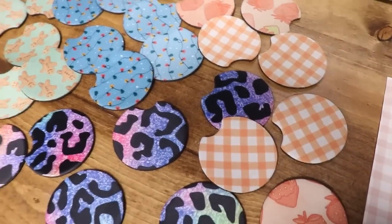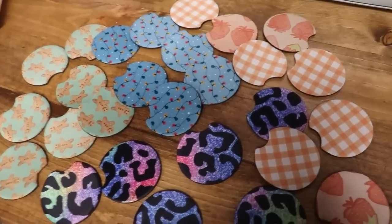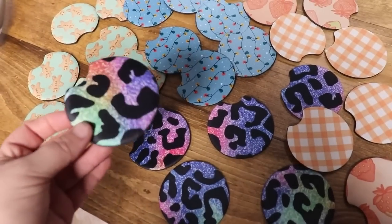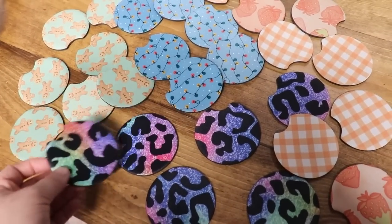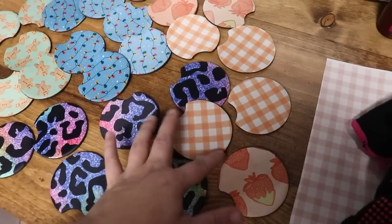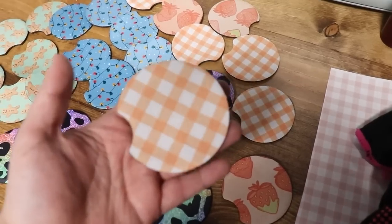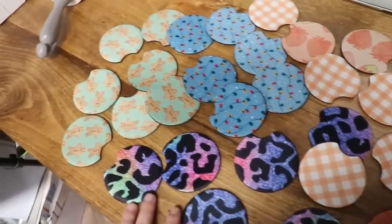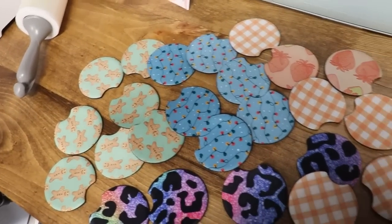Okay, so here are the coasters. Even though I did waste quite a few, I still feel like these came out really cute. I think next time, instead of taping them all to a big sheet, I'm going to cut the paper individually for each of the coasters. I think they'll just turn out better that way. But I really love how these turned out.